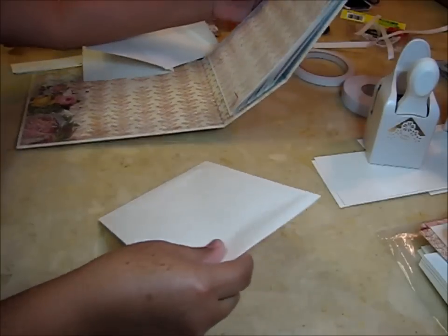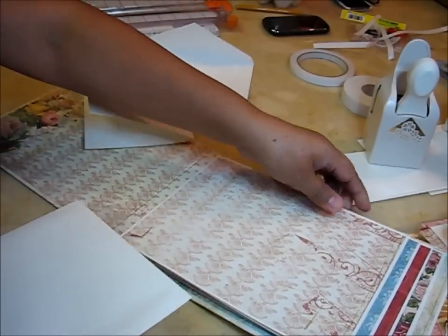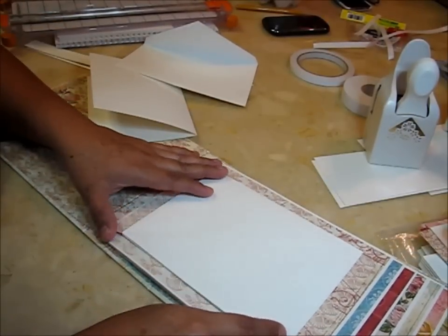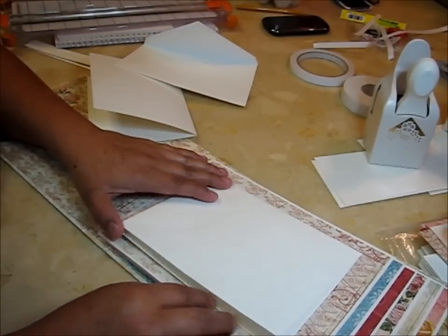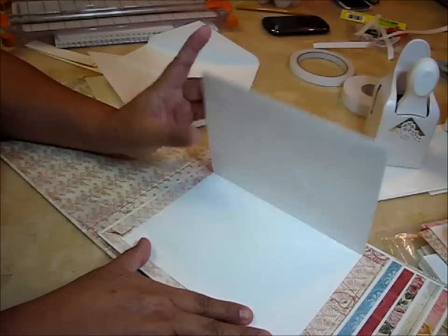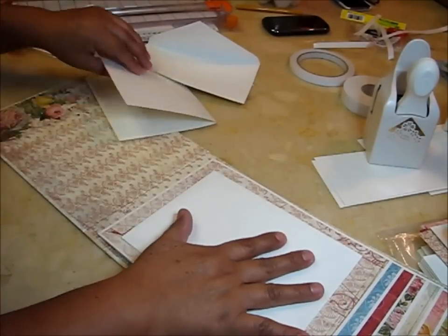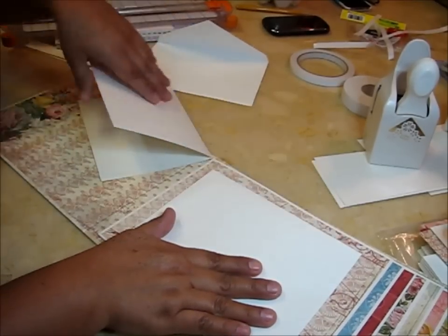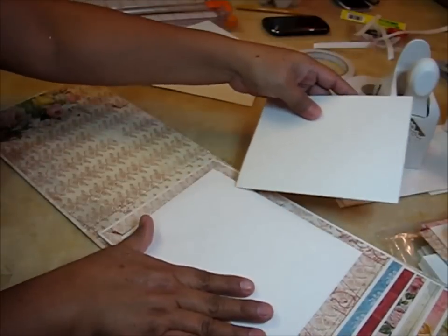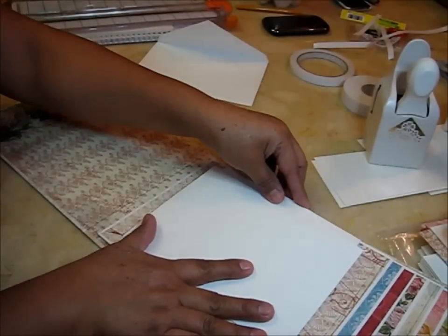And in the album that I made before, the one for my friend the nurse, it was like this, open, and you have room for 2 pictures and another one here, and then you have a pocket up here that I used a card for, one of the cards, and you just put this one on top.